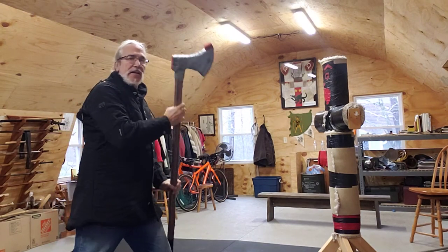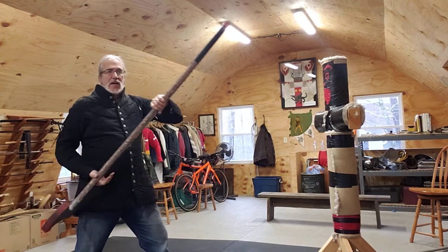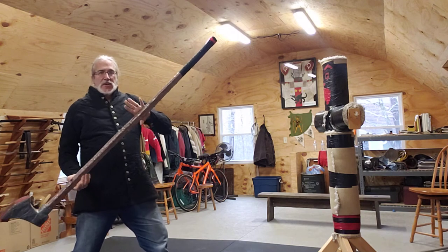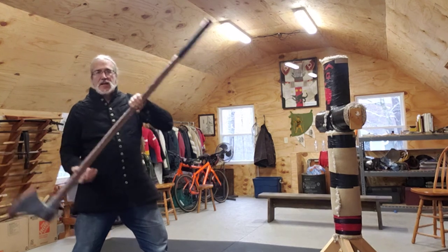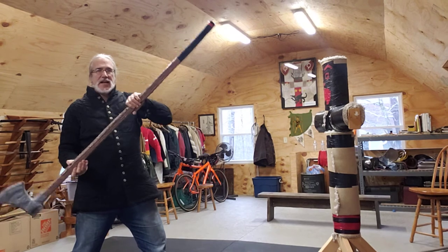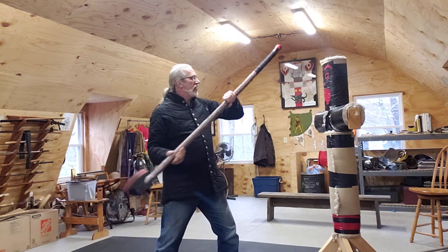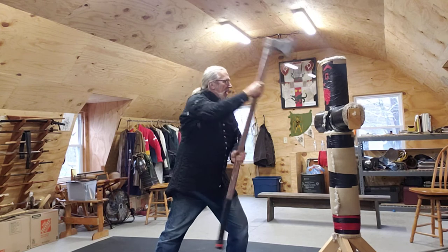That finish cut — see how my axe head is now low? Going from here to here. This hand is very loose now, this one's strong. This one's loose because I want to be able to use my top hand as a pivot point to rotate. My hand doesn't stay in position; this hand does what it has to to get the axe head — the striking surface — on the target where I want to. So if I want to go on a high cut, it's got to be here. If I want to go on a lower cut, it has to go down.